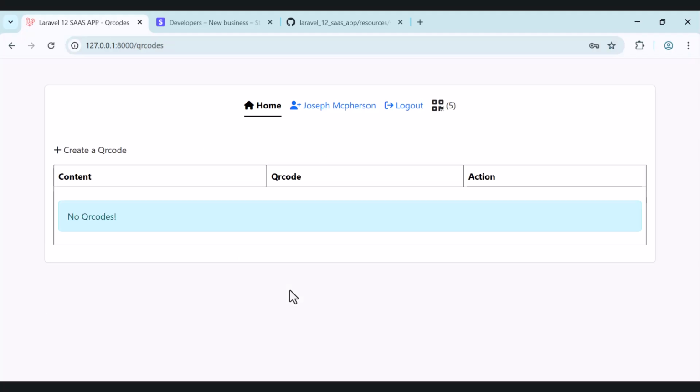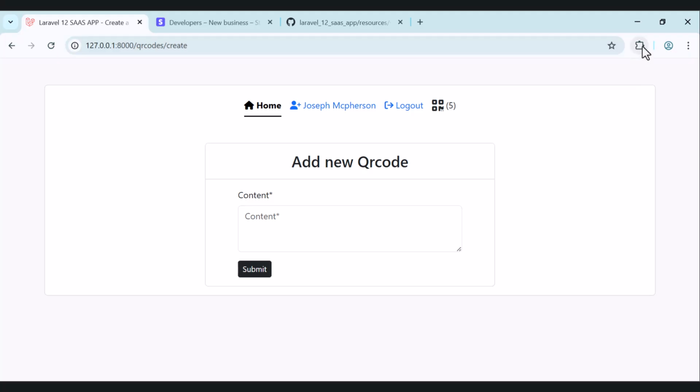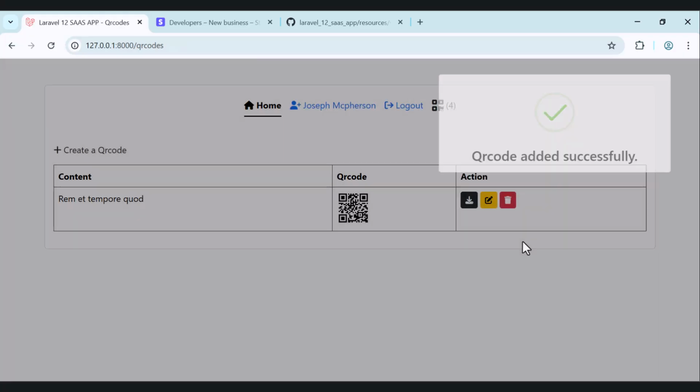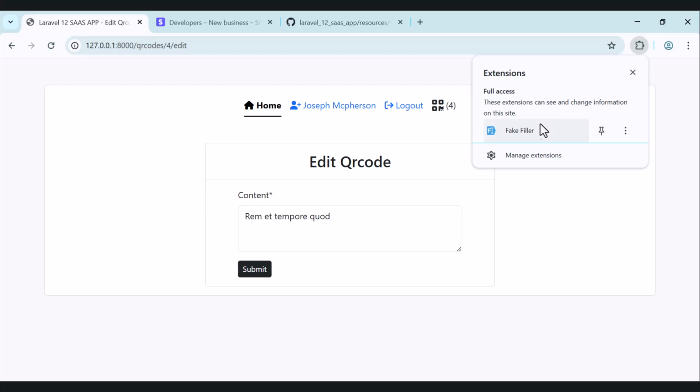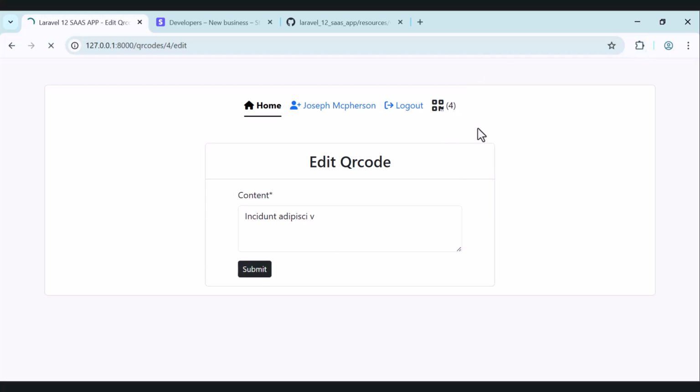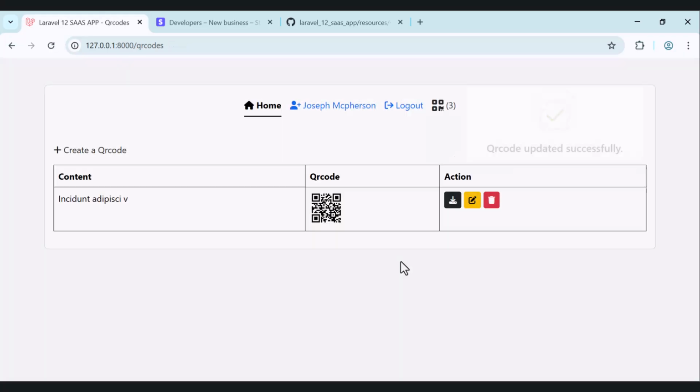Let's try to create a new QR code, and as you can see, we can create a QR code. Why? Because we have 5 QR codes. Also we can edit the QR code, since we have, as you can see, 4 here, and when we edit, it will become 3.